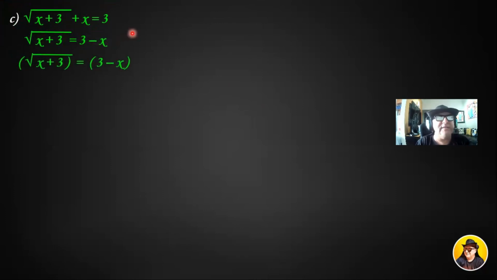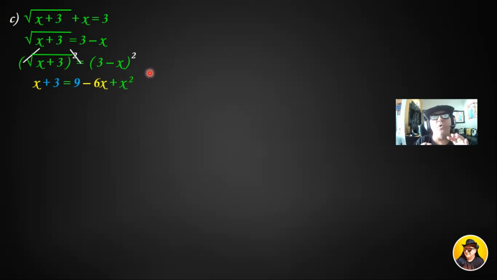But when I do this, I form here another binomial squared. You can see? So now let's cancel out that square root. Square root and square, it's gone. Now I have that x plus 3 is, remember, 3 squared minus 2 times a times b. Remember, so 2 times 3 times x plus x squared. So I have here 9 minus 6x plus x squared. This is a perfect trinomial.